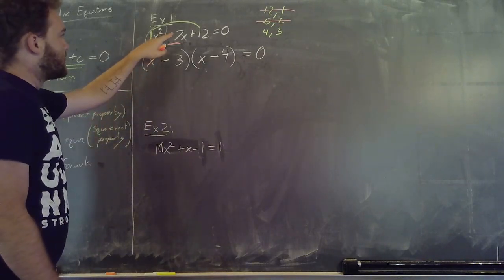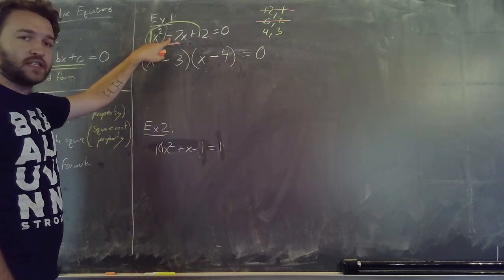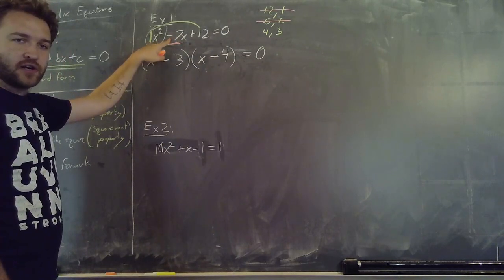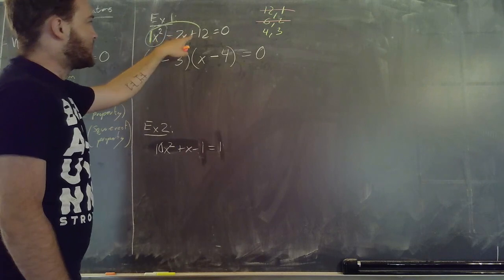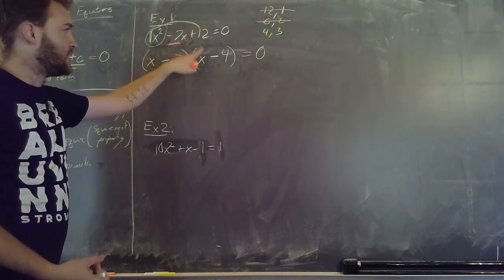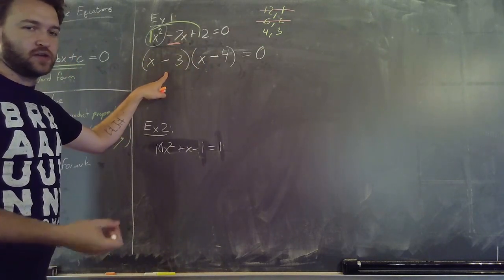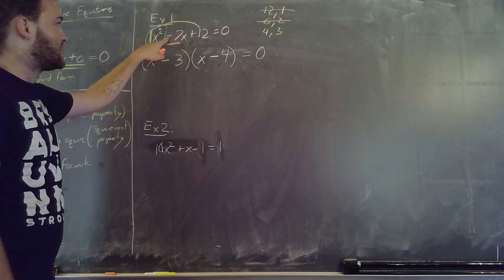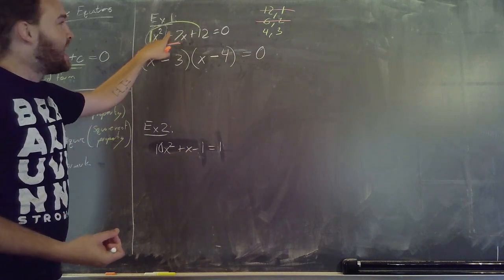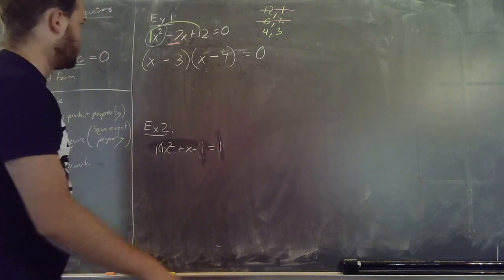But if you look at the bigger of the two numbers, it always agrees with the symbol in between the quadratic and the linear term. And then if you look at the symbol in between the linear and the constant, which is this one right here, if it's a plus sign, both parentheses match each other. And if it's a minus sign, both of the parentheses are the opposite of each other. So you can think of it like this: one tells you what the bigger number does, and then this symbol tells you whether they match or they don't. So there's lots of little tricks like that that you can use.